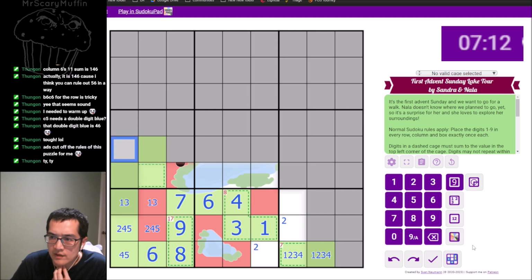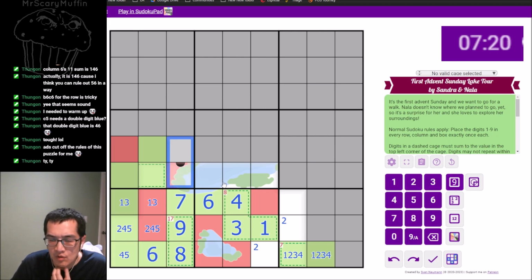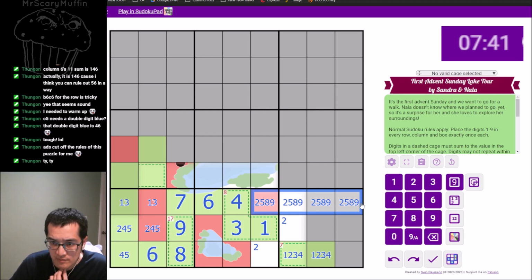Okay, the line can't go here, so we can mark that as red. That much we know. We have a black crop key here that's not particularly helpful. Not that I can think of. Got a lot of candidates. Got a 1, 3 here, which leaves us with what? 2, 5, 8, 9. That's exactly it.